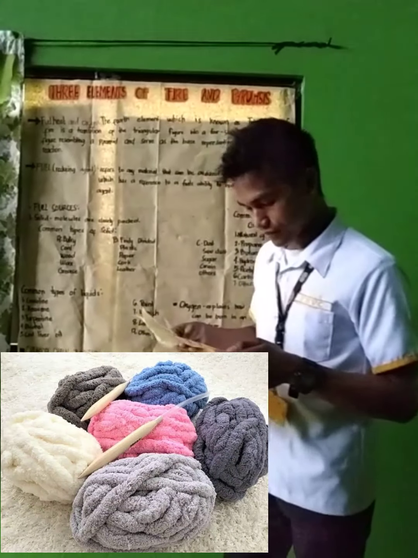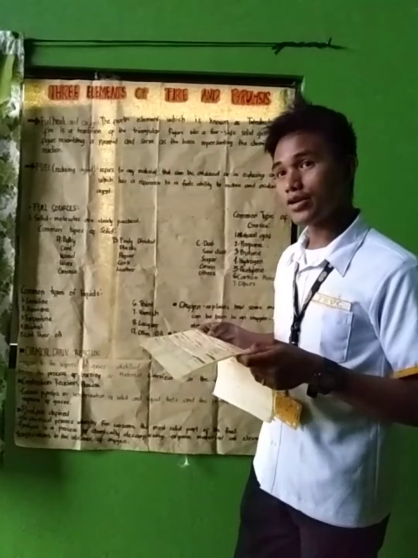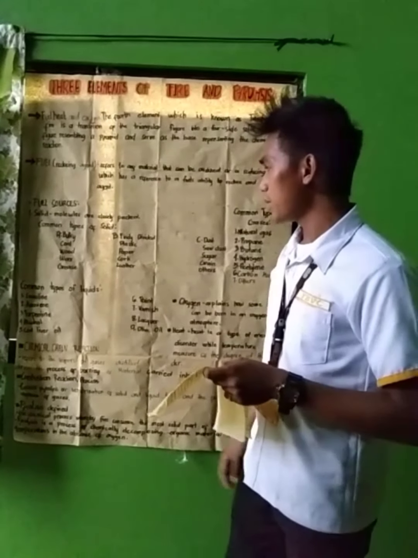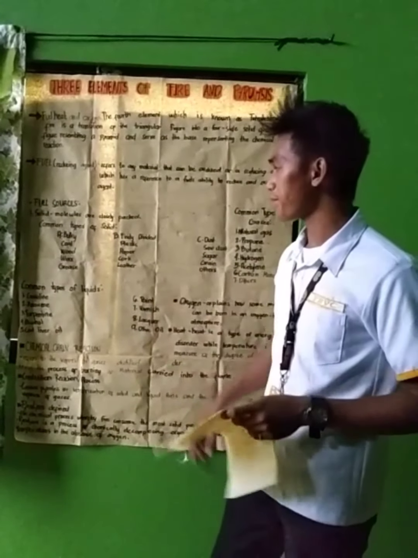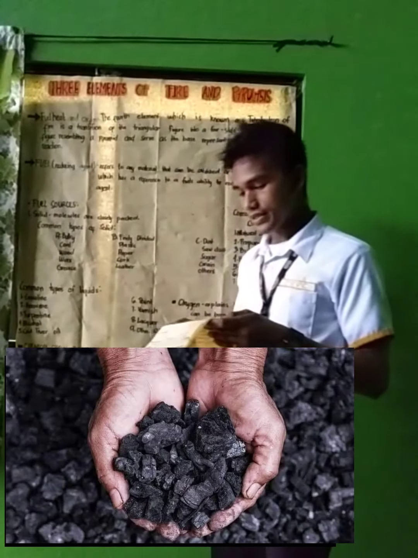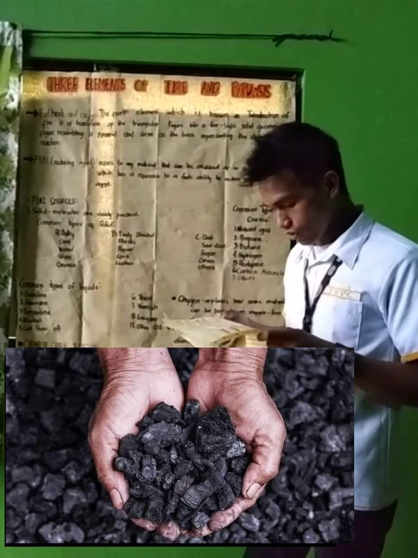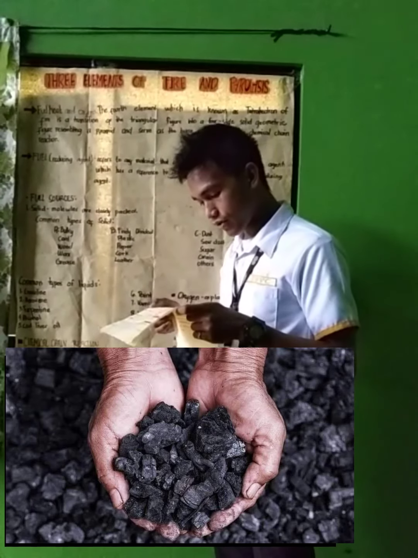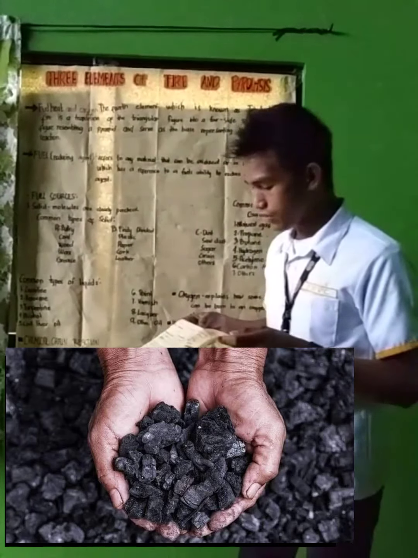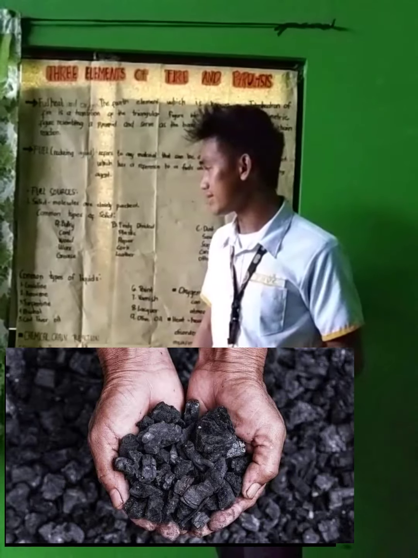A. Bulky. Bulky solids have a great volume or are big and inconvenient. An example of bulky is a thick roll of yarn. Next, coal. Coal is a brownish black sedimentary rock, mostly carbon with variable amounts of other elements such as sulfur, oxygen, and nitrogen. Coal is primarily used for the generation of electric power plants.